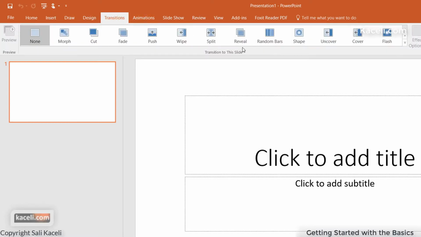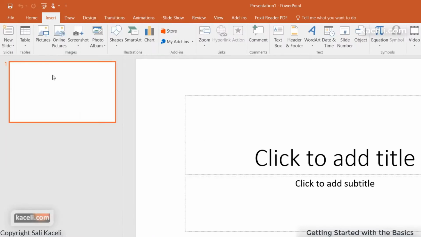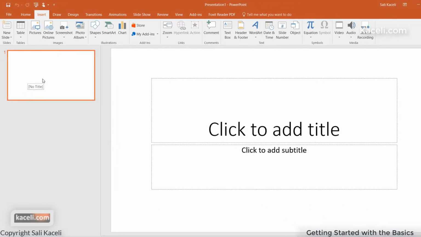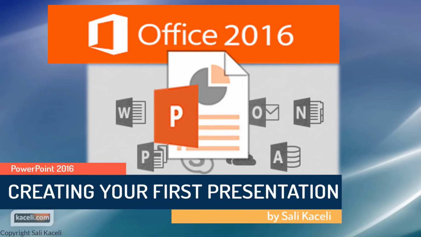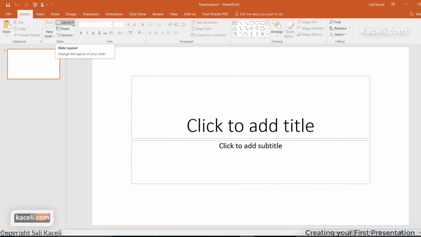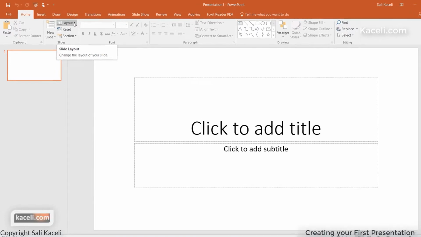The idea is that you have the Office ribbon on the very top with the different tabs, and each tab has different sections related to what you're doing in that context. On the left hand side you'll have the actual preview of each slide, so if you have more than one slide they will show up right there. In the middle area we have the content of the slide. Typically the first slide is your title slide, where you put the title of your presentation along with a subtitle, either your name or something related to that.